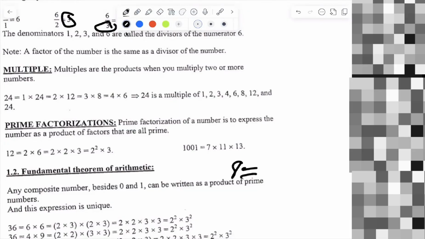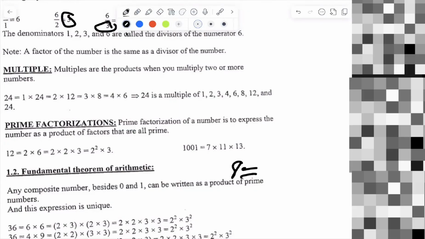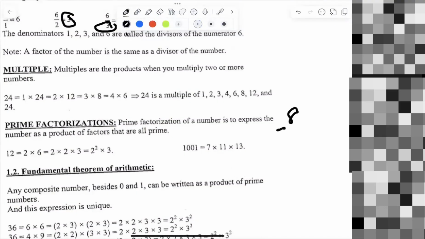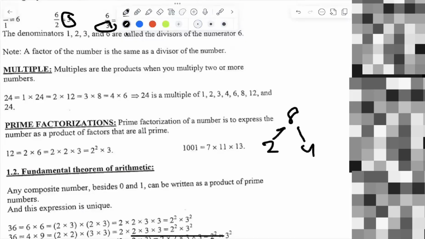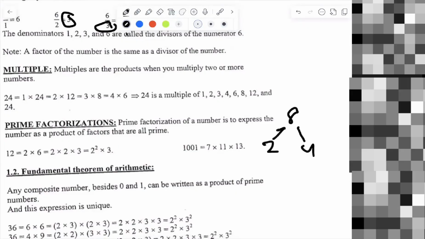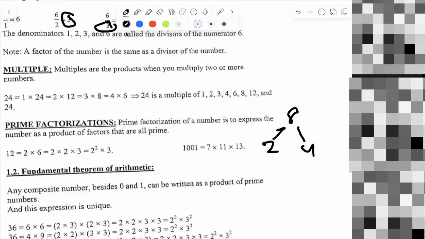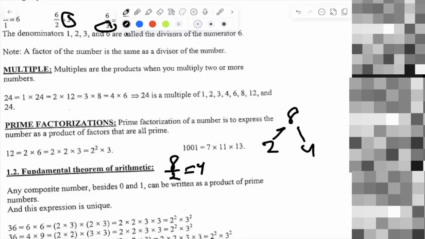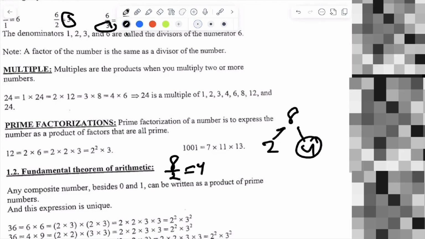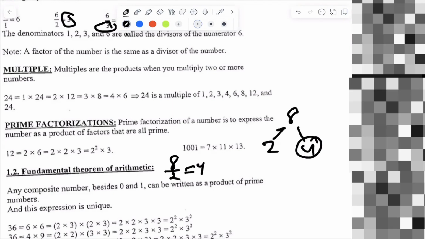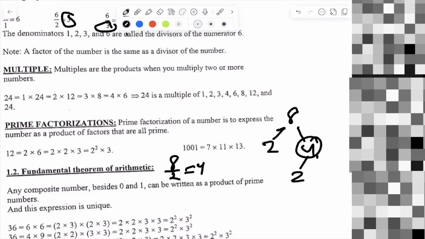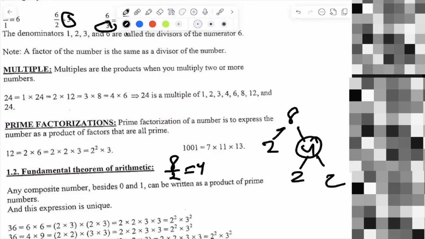First, notice that 2 divides into 8, or 2 is a divisor of 8. So we can start off with 8 is equal to 2 and 4. This diagram is how I like to factorize and get the prime factorization. We split it. It just simply says 8 divided by 2 is equal to 4. Now what happens to 4? Well, 2 is a divisor of 4 also. So we can write a 2, and once we divide, we get another 2. So 4 is 2 times 2, and 8 is just 2 times 4.